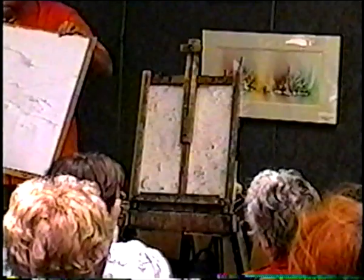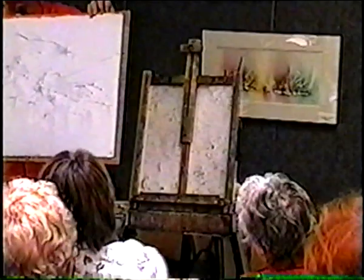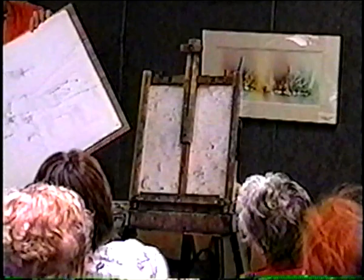If you look from the side, what you see, there's dry places and there's wet places. So I preserve some of those dry places because I need some hard edge.